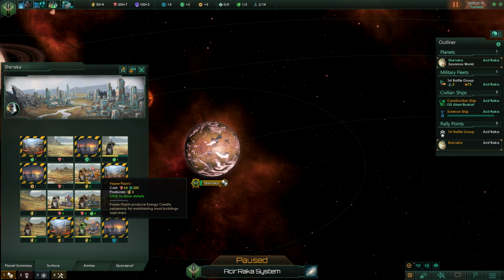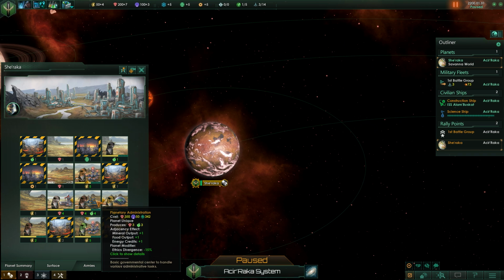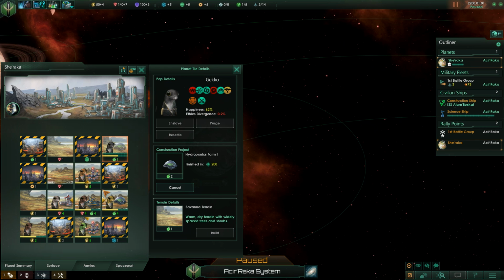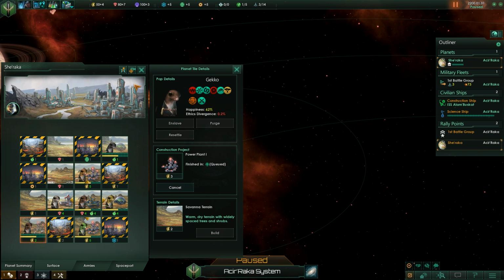Let's take a look at the surface. Everything looks pretty normal. Looks like we need to build 1 hydroponic farm. And then we need this gecko down here to get some energy, I think. We're at +4, which is not great. And obviously we have a +2 tile right here, so it makes sense to build a power plant on top of that. We've queued those up. Rally point.